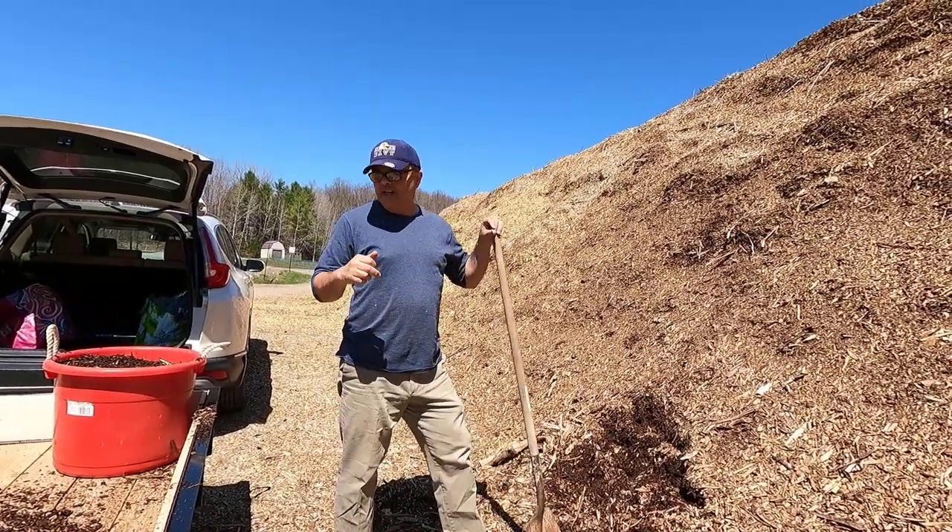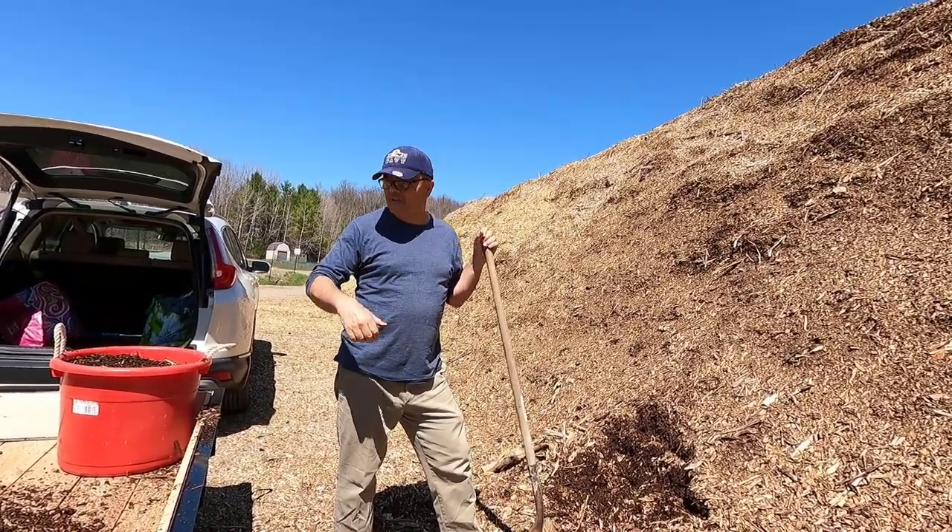So this is how I'm going to do it: I'm going to put logs at the bottom. On top of that, I'm going to get some wood chips to throw in as well. Wood chips here in my town are free — my township has a mountain of them that anyone who lives here can pick up. Once I offload this trailer, we're going to go get some wood chips. Above that, I'm going to throw some soil and compost.